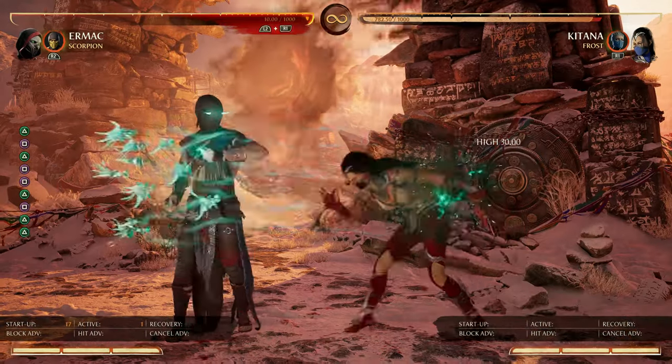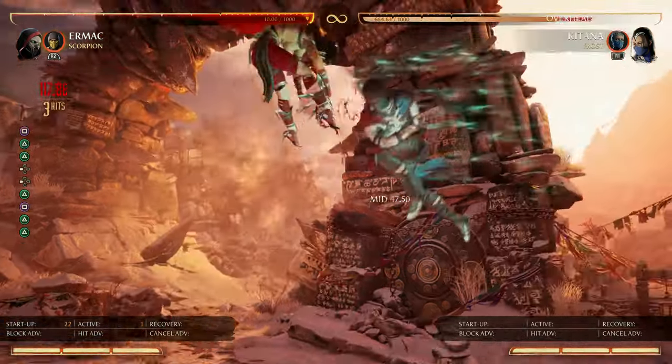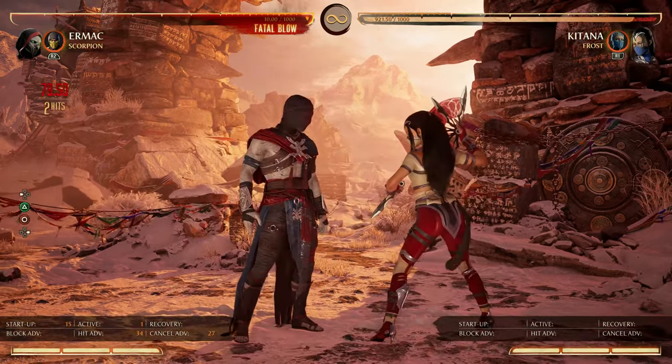Ermac also does have a long range, 17 frame high. I don't know, 17 frames, kind of crazy. It goes in the combo, and this move right here, 14 frame mid, pretty good launches.